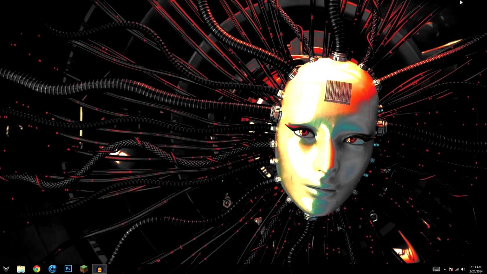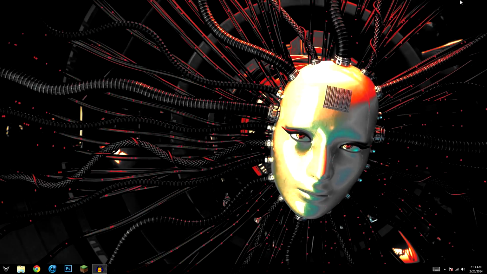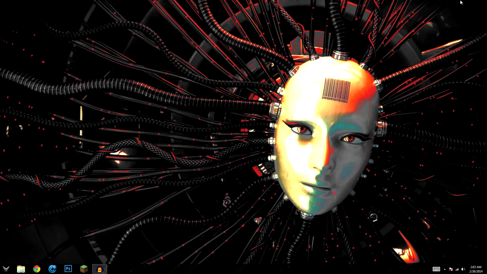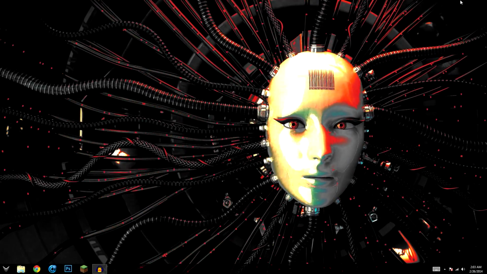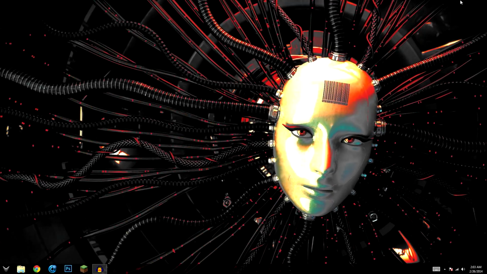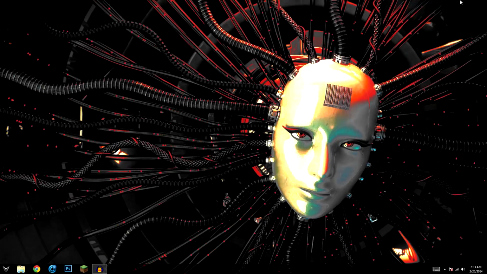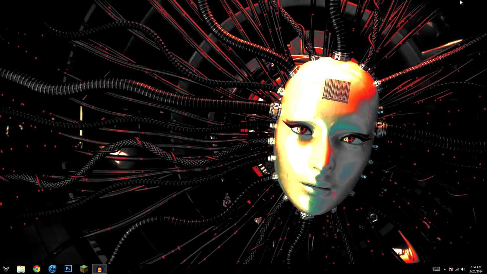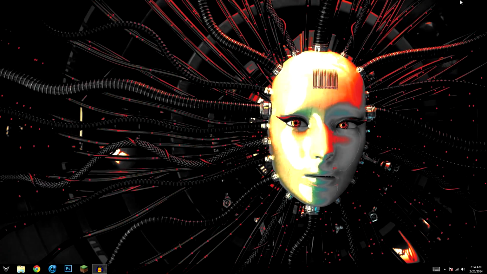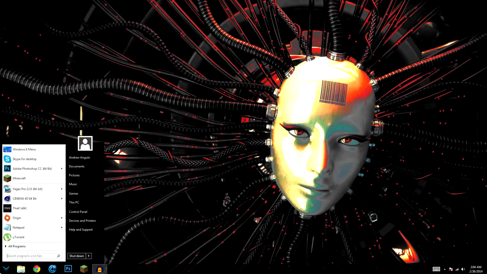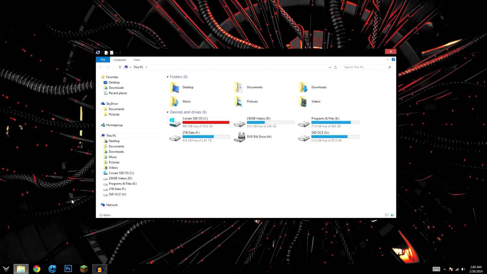My name is Gears, and today I'll be showing you a simple tutorial on how to save about 14 to 15 gigabytes of free space. Yes, a simple command that will release 14 to 15 gigabytes of space. It's a command that is more or less not really used in common computer use. Anyways, I'll show you right now that I barely have a gigabyte left on my C drive.